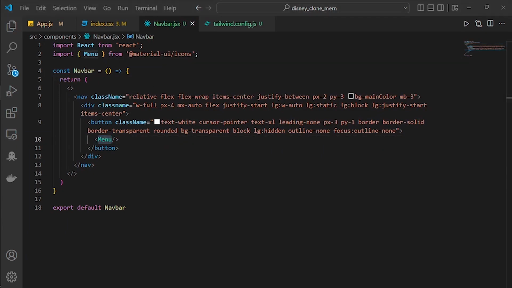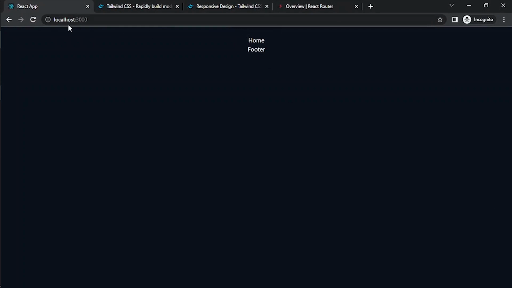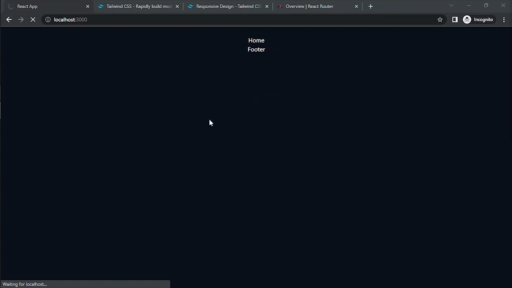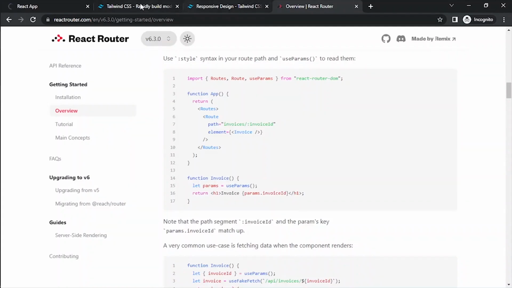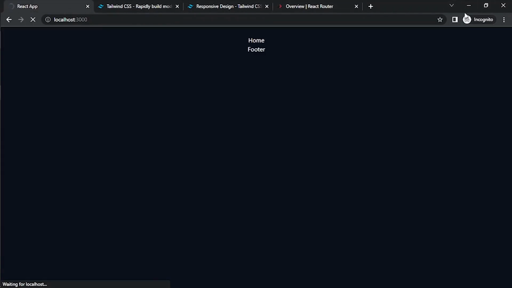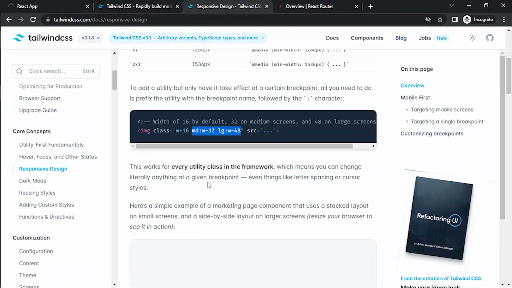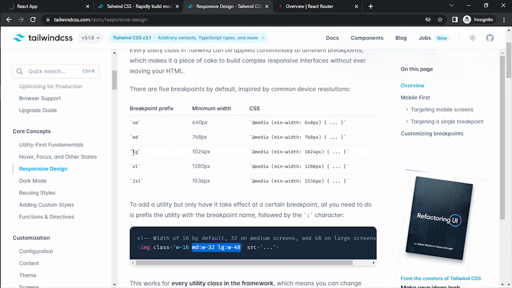Now let's see how it looks first. We got nothing. Oh yeah, because the button that we just added will only show when the device width is below 1024, because the device width is set inside of the LG in here.